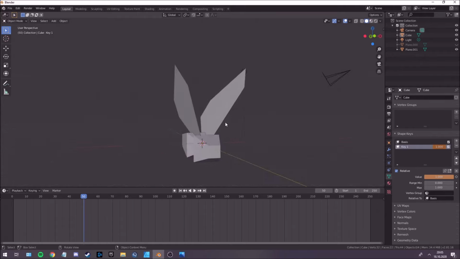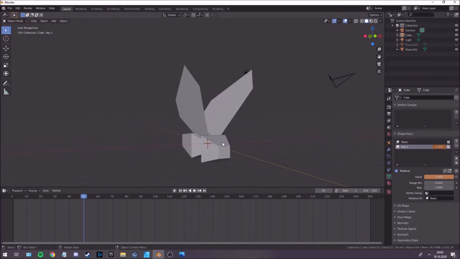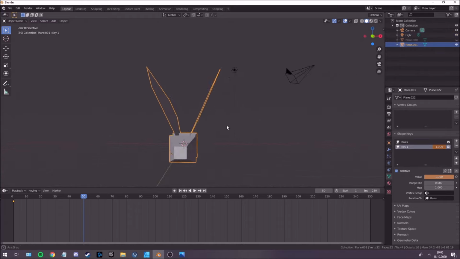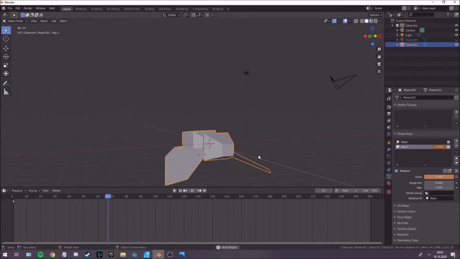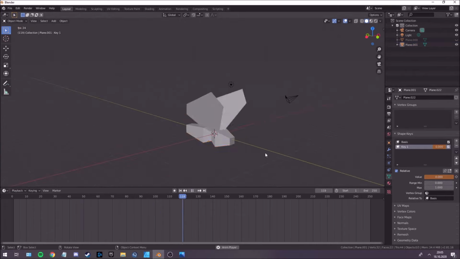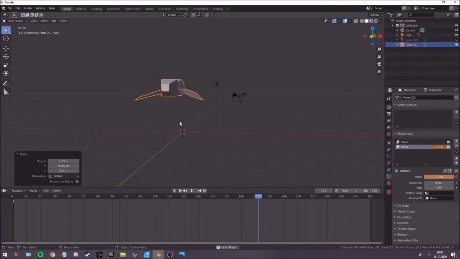You have to make it into one thing by first selecting the body and then the wings. And now when we press play, we can see that it is like one object.